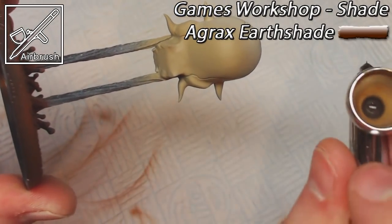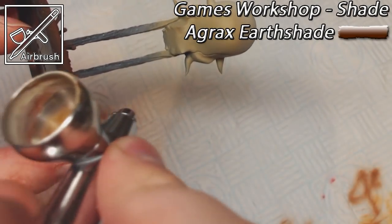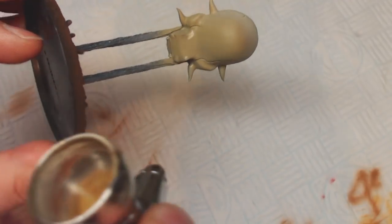I use a bit of Agrax Earthshade through the airbrush just to shade the underside of the skulls a little bit.